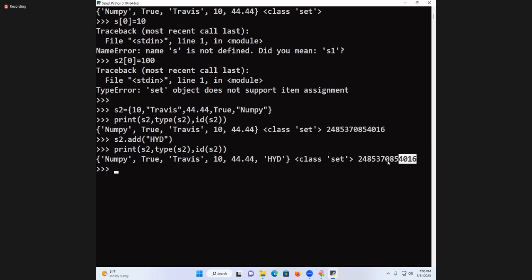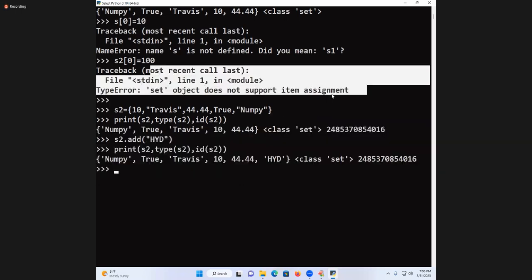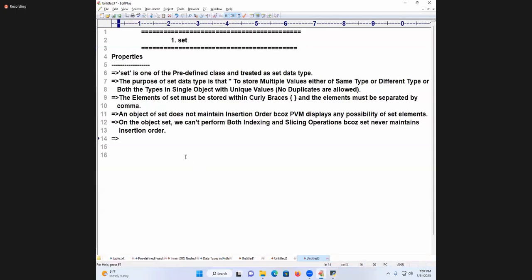Is it mutable or immutable now? Earlier it is mutable or immutable, right? So what is your opinion of set? Very good. An object of set belongs to both mutable and immutable.